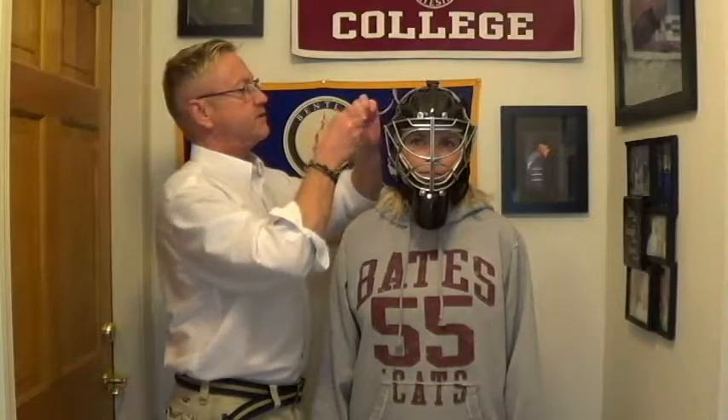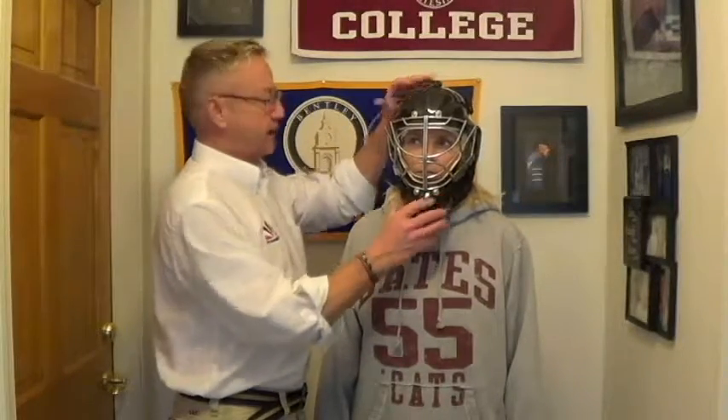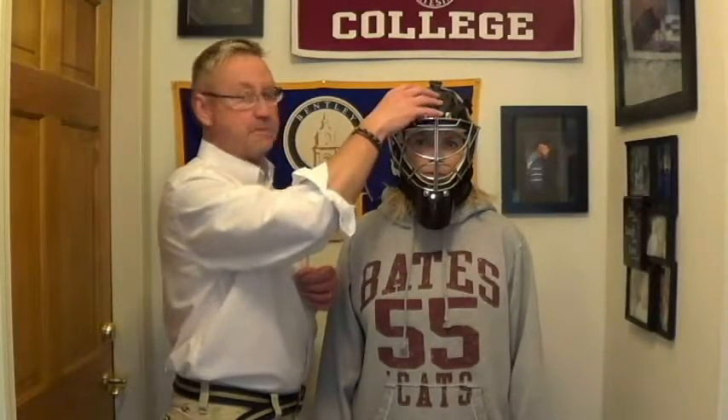This is not a protection device on its own — it's a fitting device that turns into a protection device by making a proper fit. Any helmet needs to fit snug everywhere all the way around the face. As keepers get to a higher level, it must fit tight. Some people tend to overfill the airbag hoping it will prevent injury, but don't overfill it — just enough to fill in the areas here. If it's too tight, it will make the mask fit improperly and give the keeper a headache, like constant pressure on her.